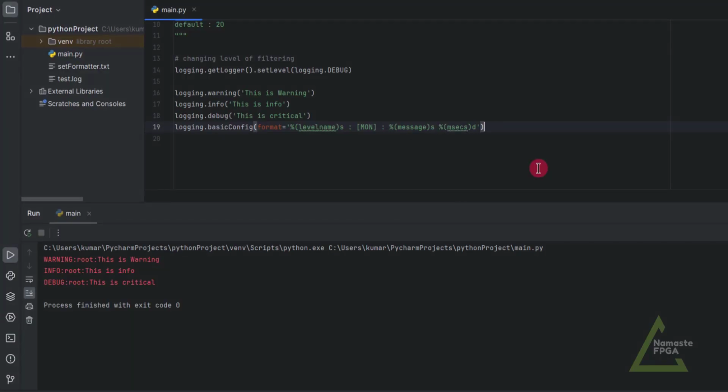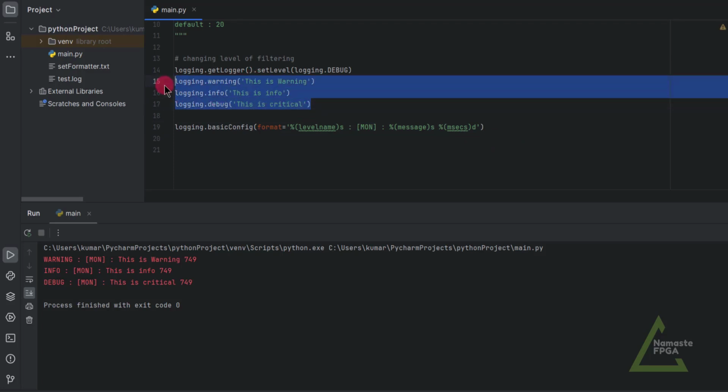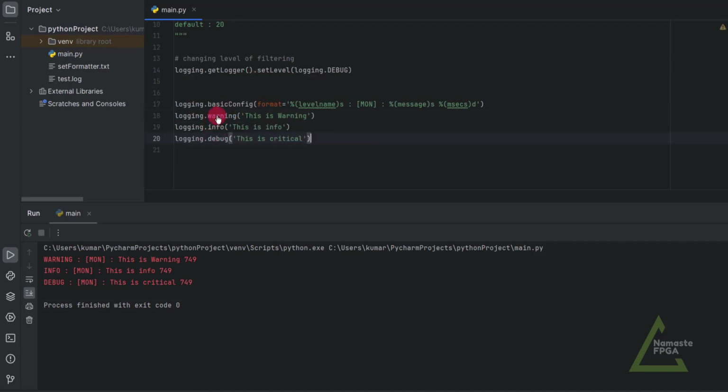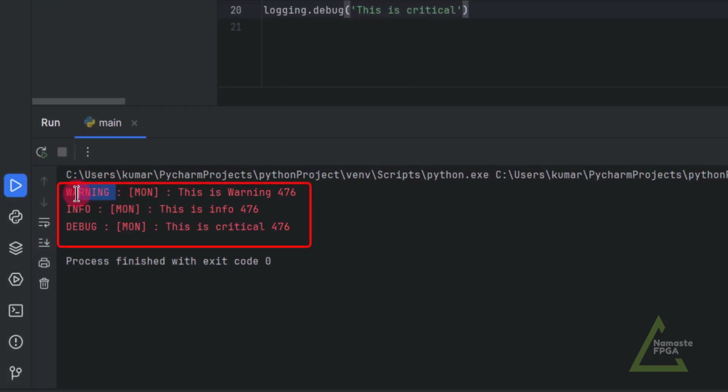With this modification, we'll be able to format our message in this way, where first we see the level of the message, whether it is info, debug, or a warning. The other two levels are error and critical. Then the name of a component whose data is displayed on a console, then the data itself. Finally, we have the time at which we sample the data. Now let us just copy this and add it over here.